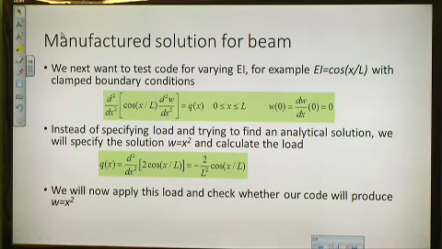So solving this differential equation may be either impossible or difficult or time-consuming. You know, these days with symbolic manipulation, it could be that it's not going to be too bad. But the idea of the method of manufactured solution is that we manufacture a solution instead of finding it. And so we can say, what's the wind loading on this skyscraper that would make it sway like W is equal to x squared? And so we plug in, if W is equal to x squared, d squared W dx squared is going to be 2. And then the second derivative of 2 cosine x over L is going to be minus 2 over L squared cosine of x over L.